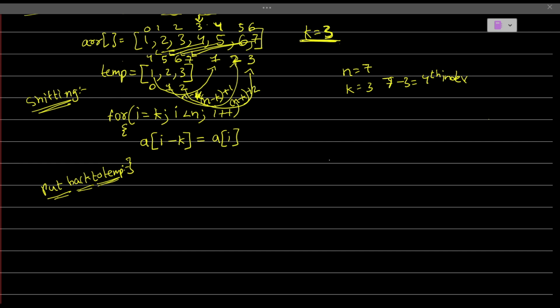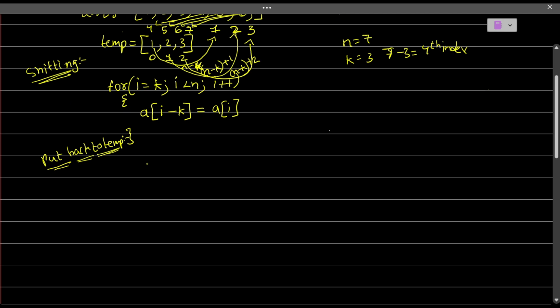So let us quickly code this. I'm going to write a loop with i equals to n minus k, because we're going to start putting back the temp from the fourth index. Then i is less than n, I'll increment.